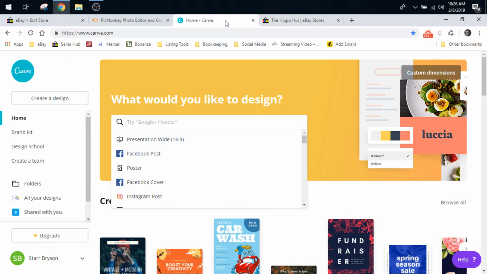But either way, like I said, you guys can play around with both. They both have free options. They both have the ability to start a free trial so you can see all the extra goodies you get if you were to pay, and play around with it. And if you wanted to spend a weekend making banners and logos for, say, your eBay store and all of your social media that goes along with your business, you could set up a free trial for both of these and spend the whole weekend playing around with them and making art and banners and logos and just have a good old time of it.